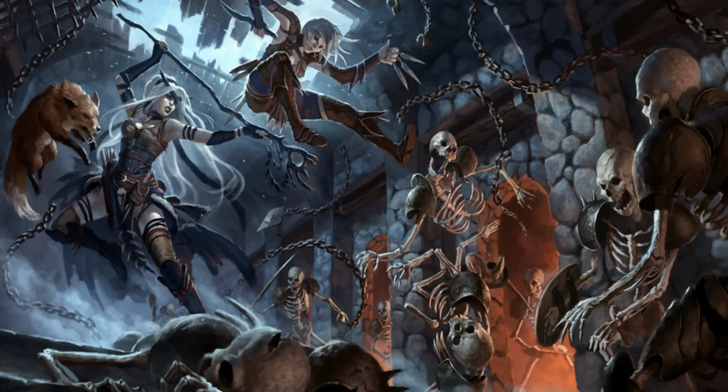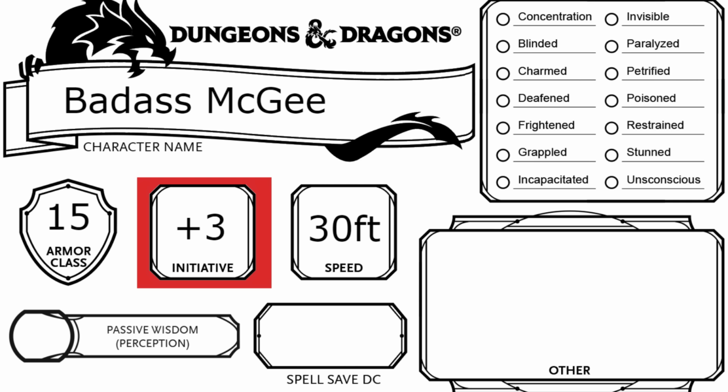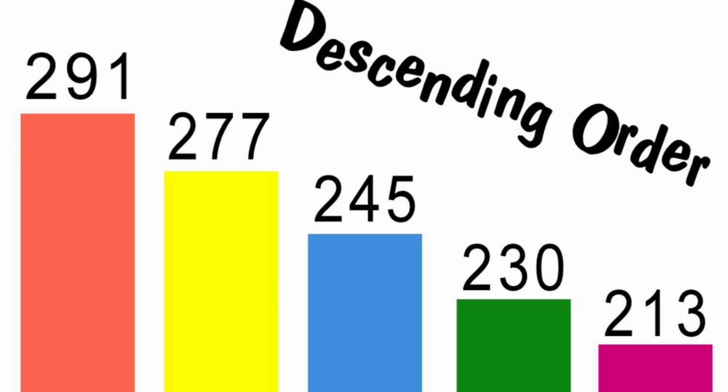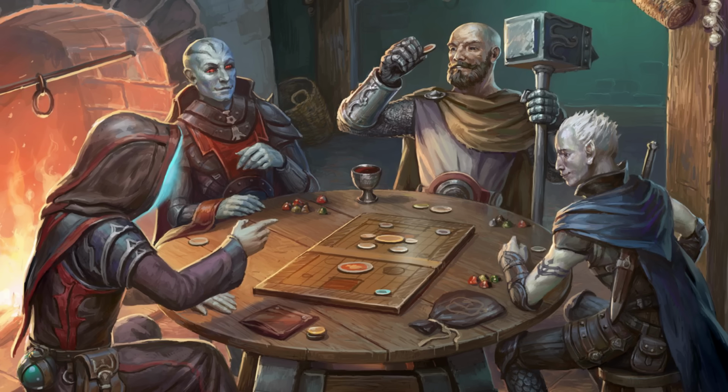In D&D, a combat encounter is essentially a conflict where your DM asks everyone to roll initiative to begin. Initiative is a stat used to determine the order each character involved in the combat takes their turn. It can be found at the top center of your character sheet. Simply roll a d20 and add your initiative number, and that's your initiative. Turns go in order from highest to lowest. When your initiative is reached, you get to take your turn.